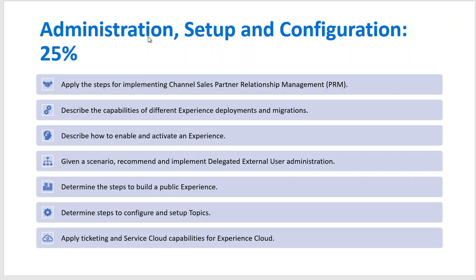And the last portion, the largest portion, 25%, administration, setup, and configuration. So again, they're going to focus on partnership relationship management and how you implement that. Again, the different ways to deploy and migrate these experience sites. How do you enable and activate a site? And again, talking about delegating external users and things that they can do. Again, talking through how do you set up and build from beginning to end, or how do you configure it, how do you set up topics, how do you do tickets or Service Cloud object functionality within the system.